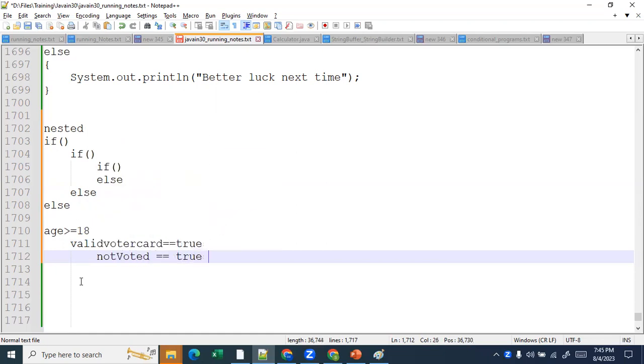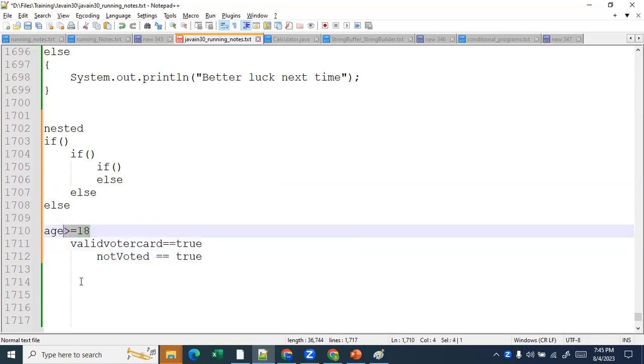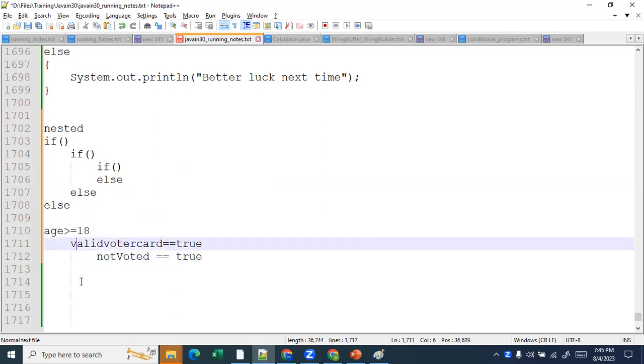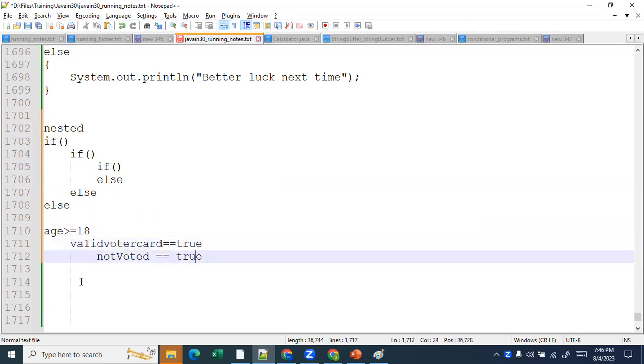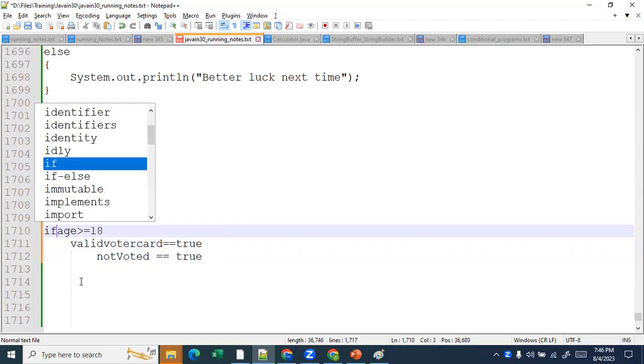If notVoted is true, then you can vote. Otherwise, you should not vote. Right? This is a multiple condition. One condition satisfies, you need to check the second condition. If this condition satisfies, then only you can check the third condition. Otherwise, you don't need to.